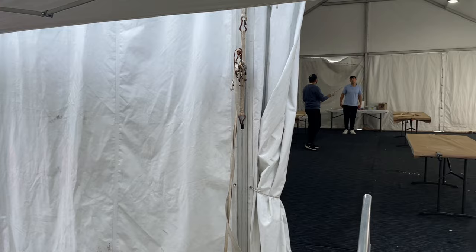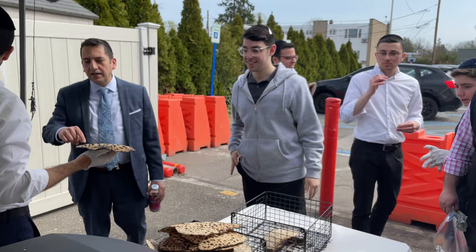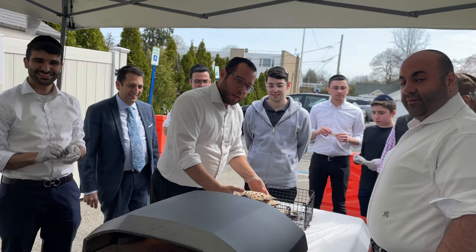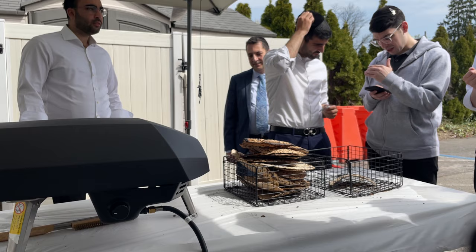Can I take a Ziploc bag to put the matzah? One sec. Okay, Rabbi Moshe. Get like a tablecloth or something. Oh, okay, I know what you're saying. Get one of the pieces here. Get a paper towel, that's good. If you want, remove it and just take the paper towel. Who did our matzah? What did it taste like?